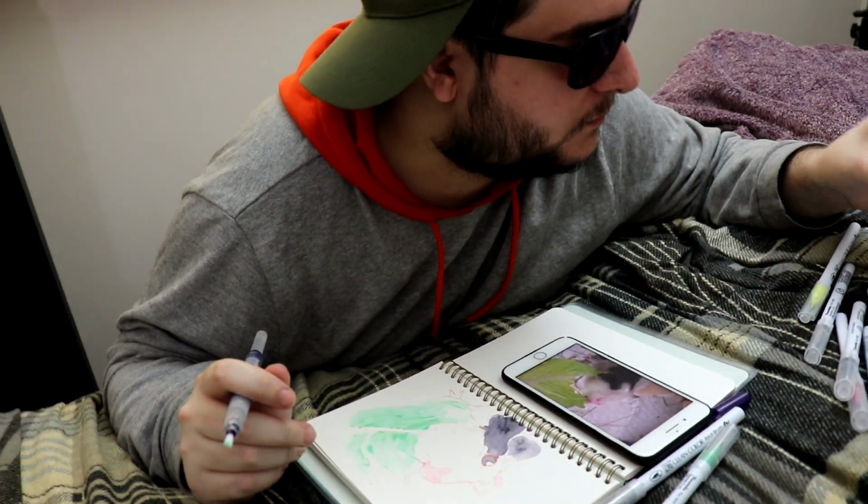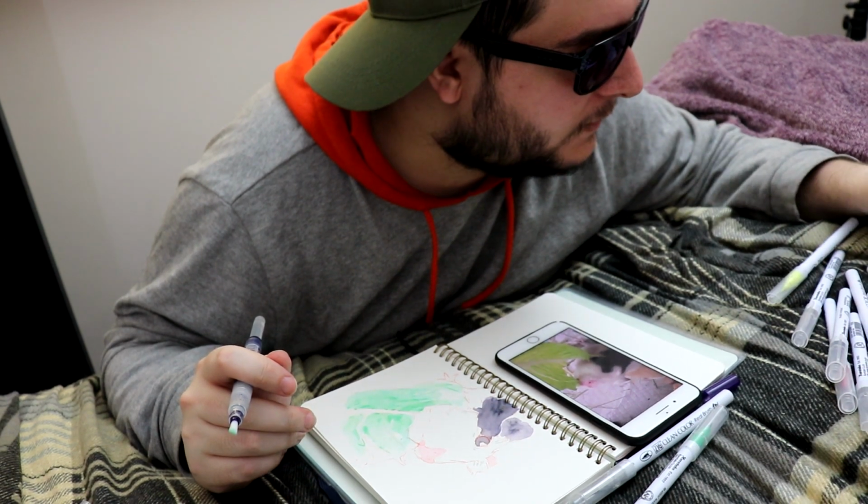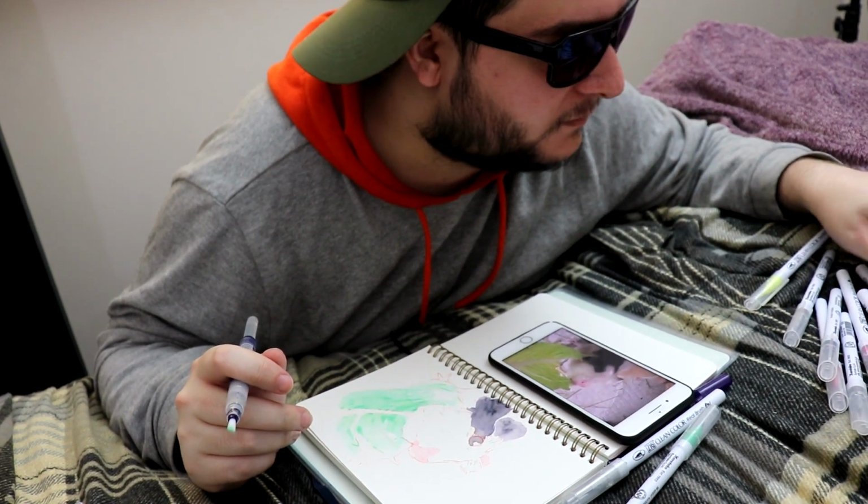Now, I might actually get some yellow as well and put it in because there's some lighter tones and I'm feeling sassy, so I might try and mix some in a little bit.